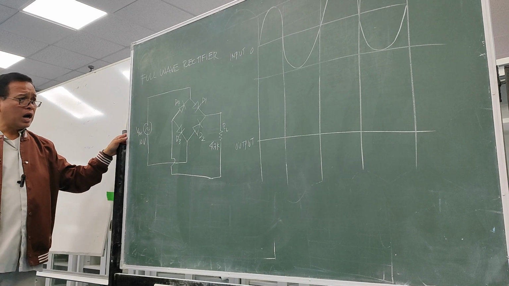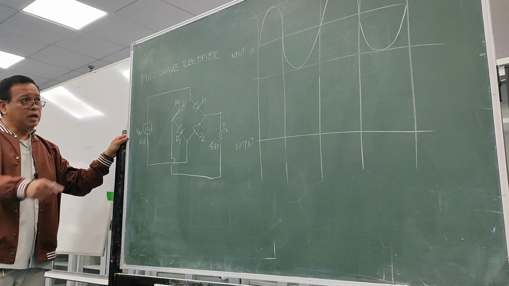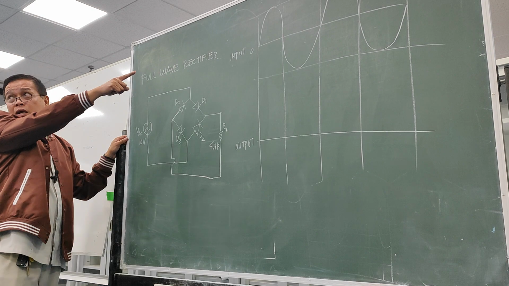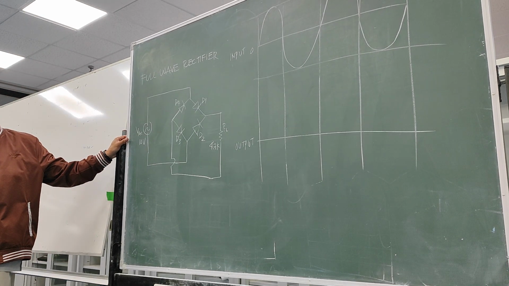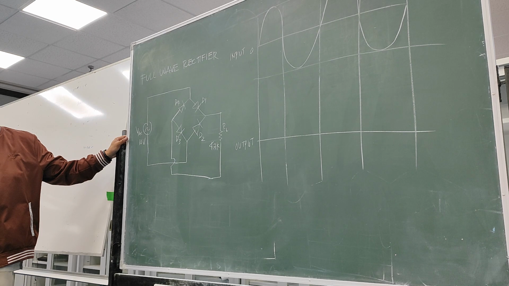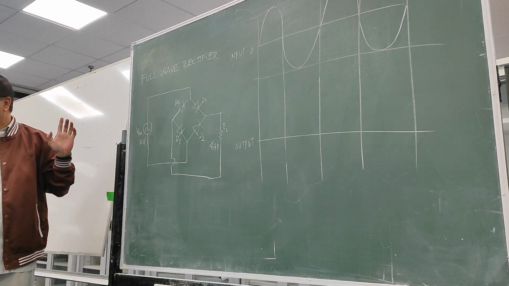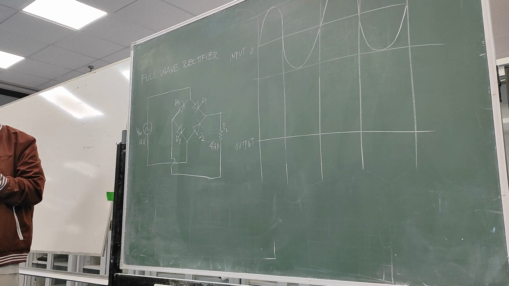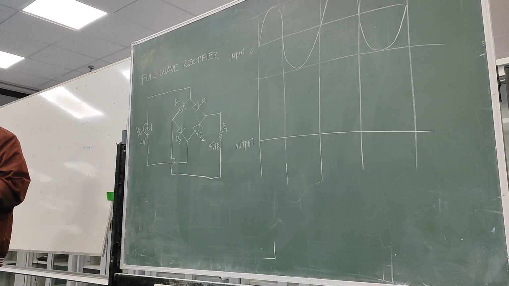Now, how does it work? Again, we have an input of sine wave, like last time. The tables for lab 2 and lab 3 are identical, exactly the same. So it's the same process that you will do like last time. The only difference is the circuit, and of course the output waveform will be different.